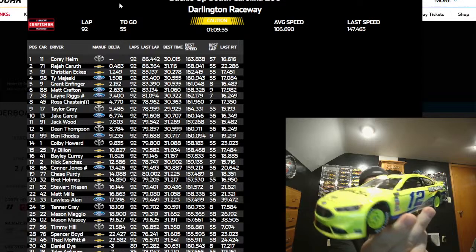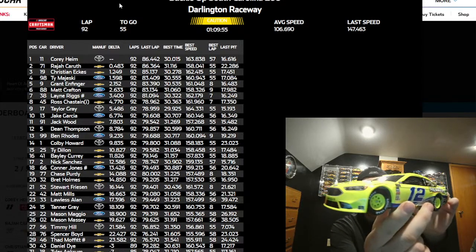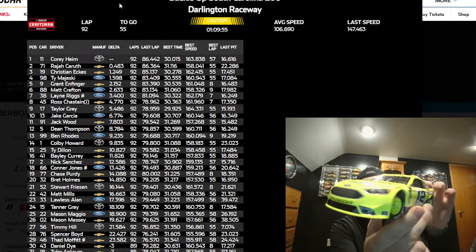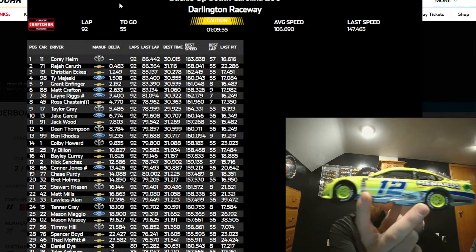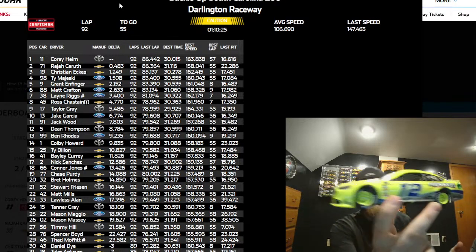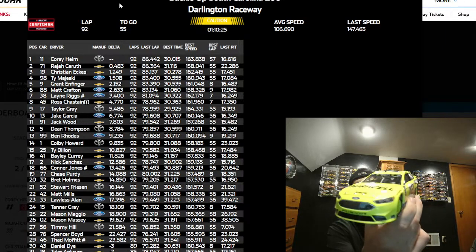That would be the brother of Dave Blaney, his younger brother. And that's what kind of got me into racing when I was younger, outside of watching NASCAR on the weekends with my grandparents and whatnot. And so obviously when he was running a throwback scheme of his dad, Dave Blaney, I had to get this diecast. And I also had to get the actual Dave Blaney Jasper diecast as well. So that is from this one.